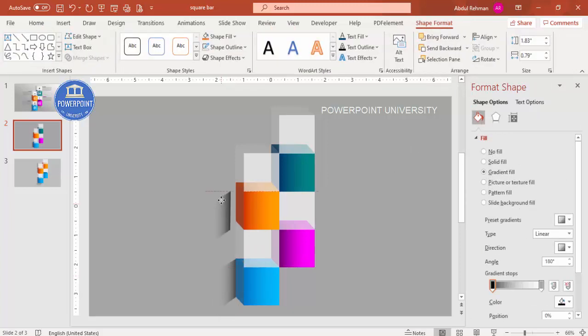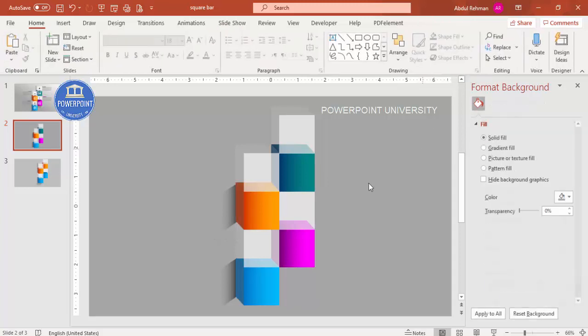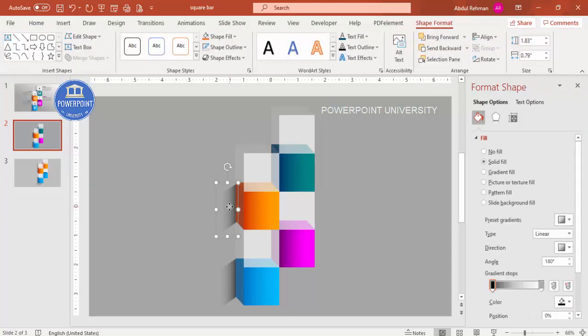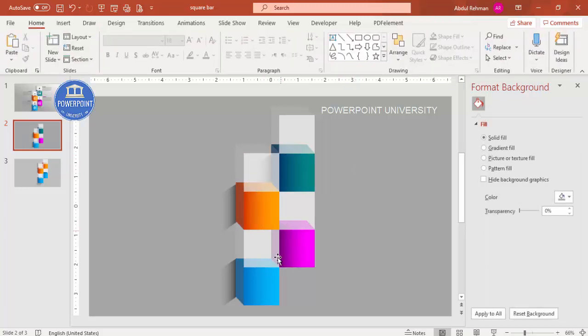Press Ctrl D. You can add it here also and make sure that it is sent to back, so it looks something like this. And the other side also you can just select and copy, and then you can just paste it here and you can just send this to back. Alright, so like this also you can do it, and if you want you can add one more shadow effect at the bottom also. So depending on your requirement you can just choose any shadow effect.